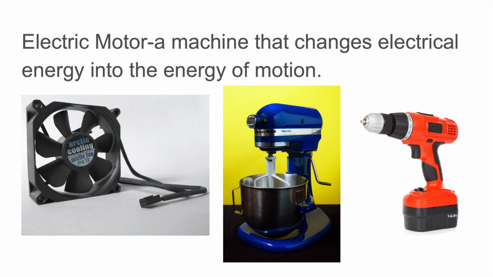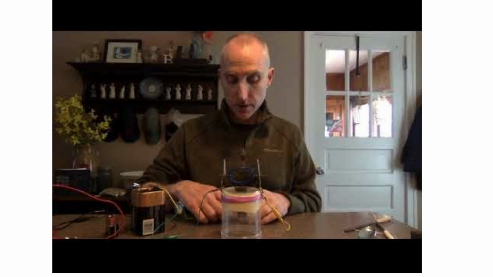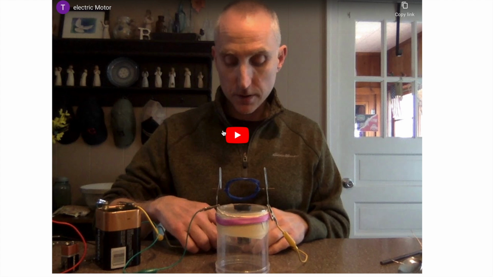All right, so electric motor, a machine that changes electrical energy into the energy of motion. So anything that you would plug in and it moves, or use a battery on and it moves, would be an electric motor, such as a fan, a mixer, and a drill. These 2 you would plug in, this one uses the battery, but it's still electricity. So I'm going to show you a video of a homemade electric motor that I made, and that'll be on the next slide. Okay, here we go.